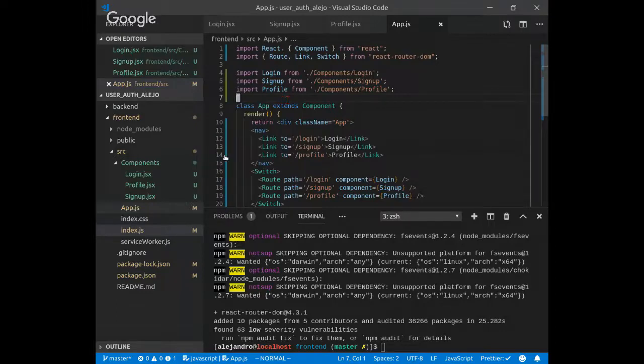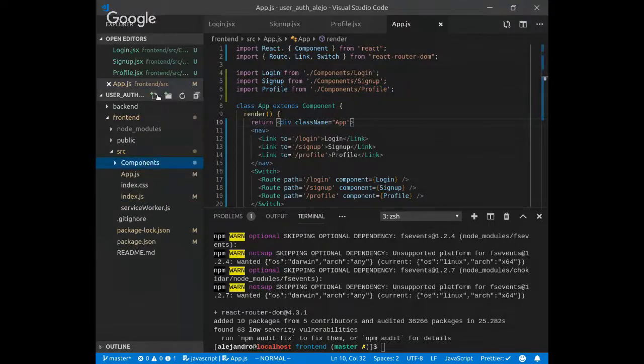Let's do something like a component called Auth that's going to be a parent of login and sign up. That one is going to take care of what to render. So let's create a component called Auth.